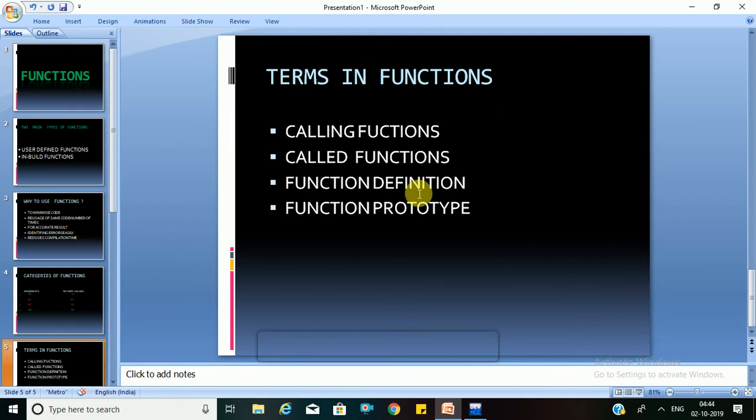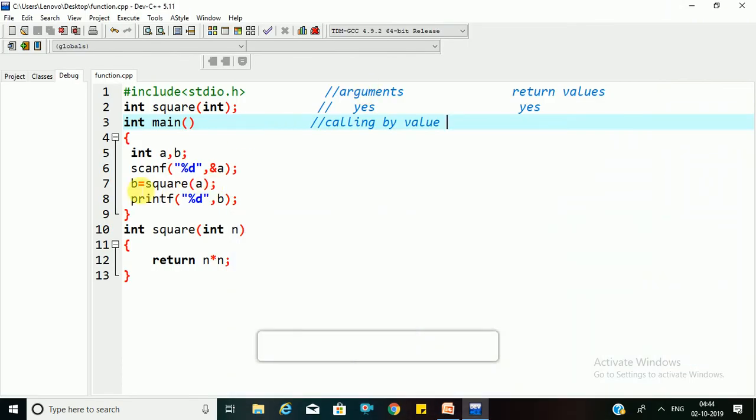And function definition, as you know, function prototype, and what I want to tell is a function can call the same function. Here in this example I am calling a square function. So in my square function I can call my square function again.